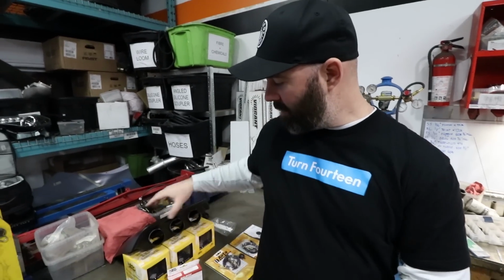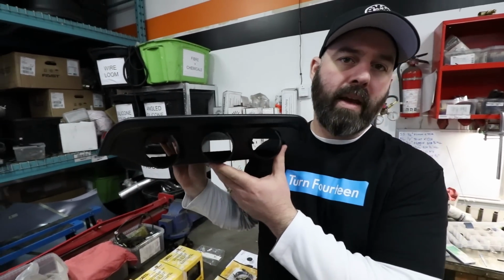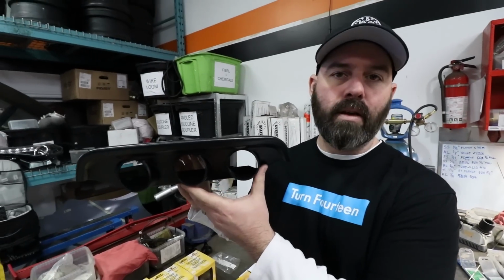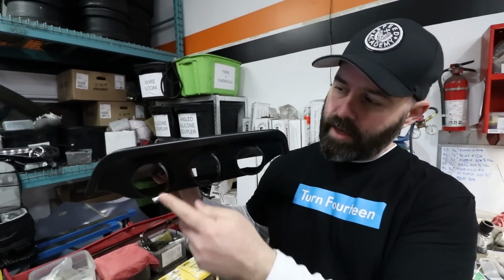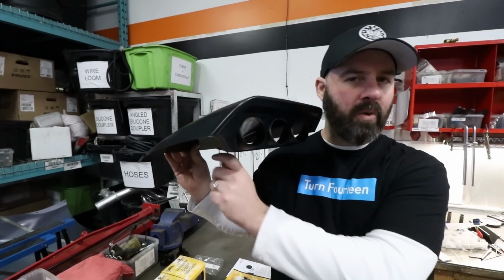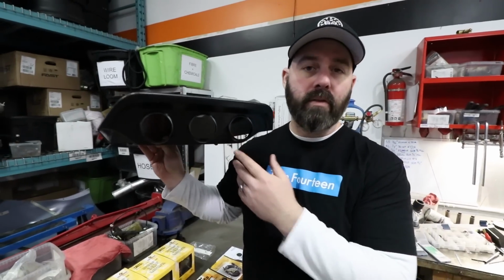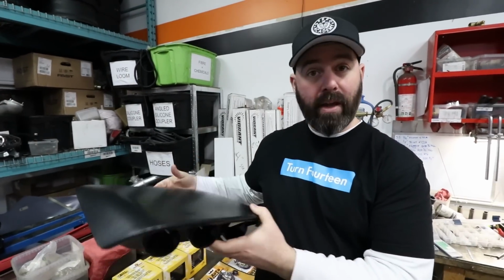And we also have this gauge pod that's designed specifically for the S197 Mustang. So this sits in the center of the dash, and we'll park our 3 gauges in there pretty painlessly. It looks like there's even a spot to run the wire down through. Is it the vent hole? Yeah, the rear vent hole, apparently. So no drilling. This should be a really easy install.